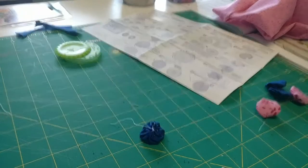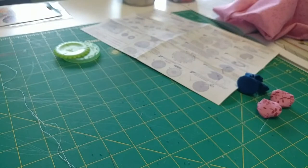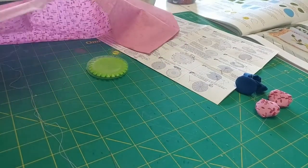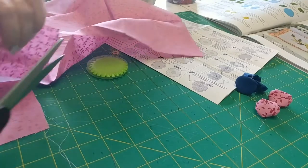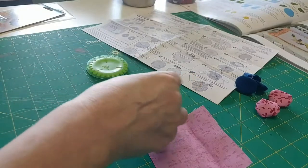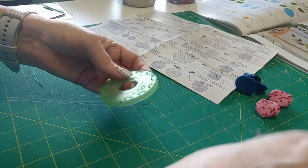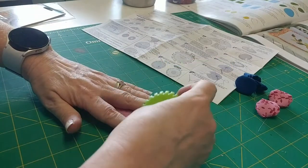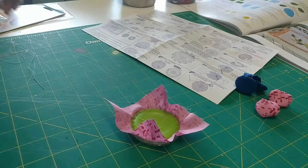We now have three blue flowers. We still need two more pink. And sadly, you cannot do these more than one at a time. You have to do them individually. Little circle dot goes on the top, facing away from me in this case. And I make sure my line lines up, and then I hear clicks, and the clicks are good. Then I trim.